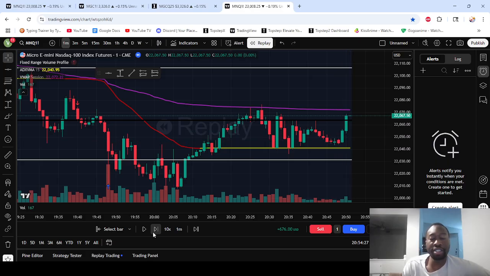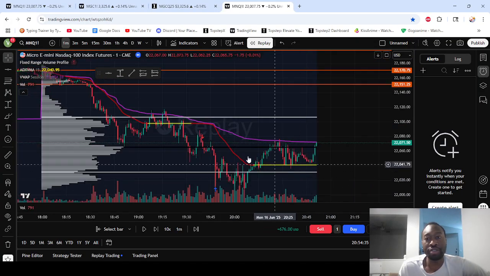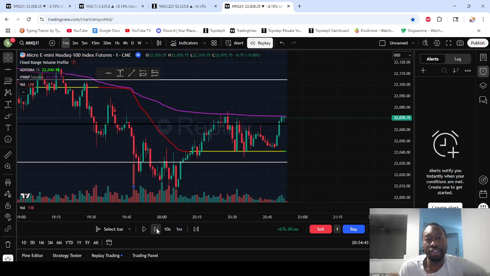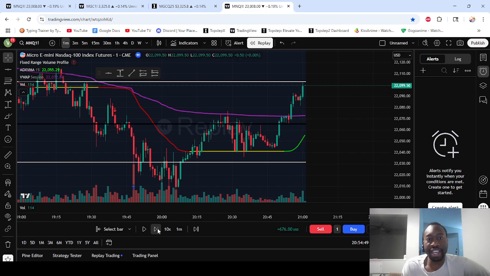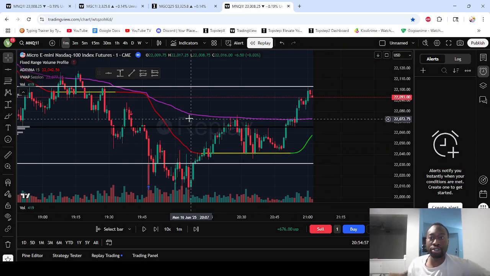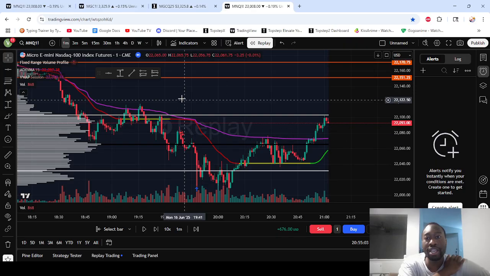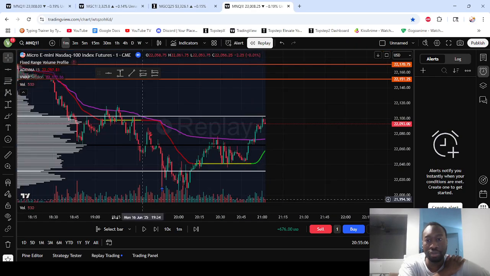In the meantime, while all of this stuff is happening, we're forming a range, right? So here, again, form this base here, form this base here. Looks like we are bouncing, but here we have some highs that were previously rejected, especially this white line here, which is value area high. Currently, right now, we are getting through VWAP. That's fine. Again, where are we in terms of where value area low is for the previous day? We are still below it. So we still have these highs here. If we start blasting through here, then I know the trend is changing. But as of right now, we are still in this range, right?